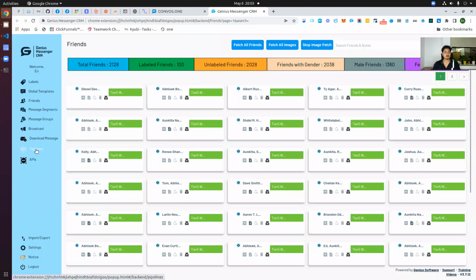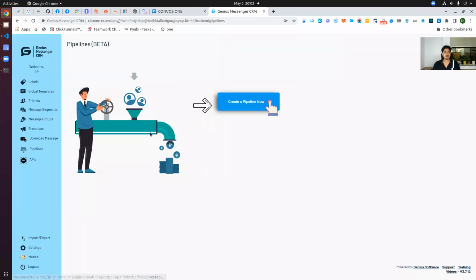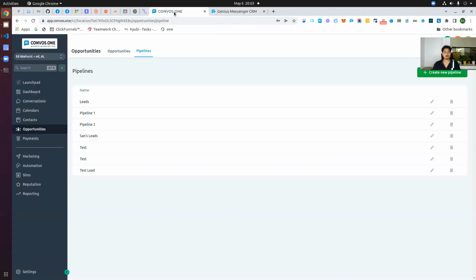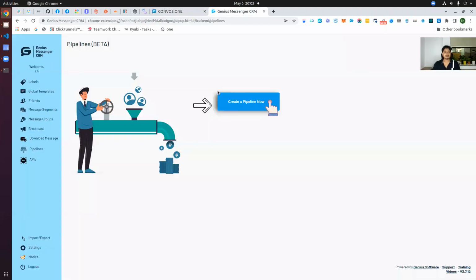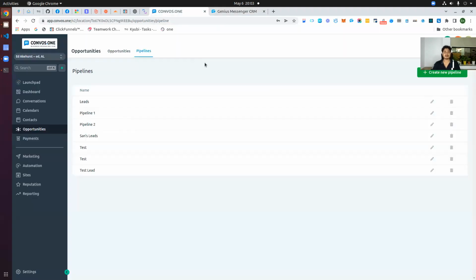From there, if I go to my pipeline, this is where all of the pipelines that you are creating in here will be fetched and synced in GMCRM. But you can also create your own pipeline using GMCRM, and you can create the stages and manage them directly in here, the same way that you are managing them in here.